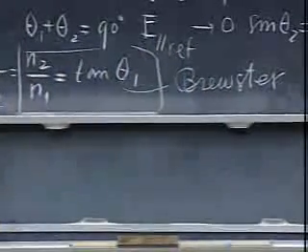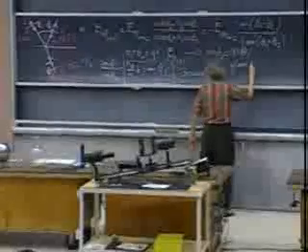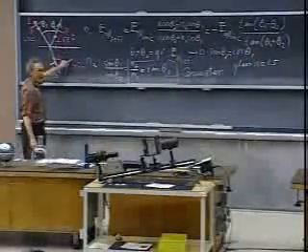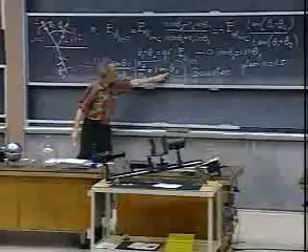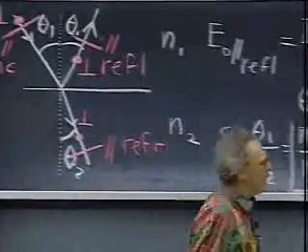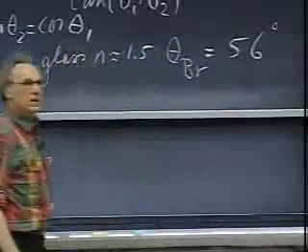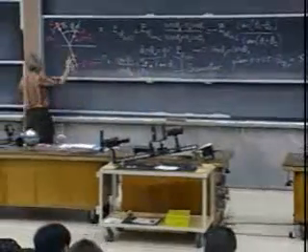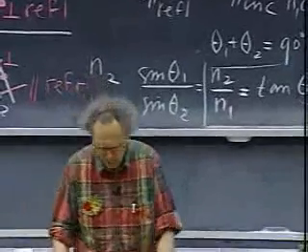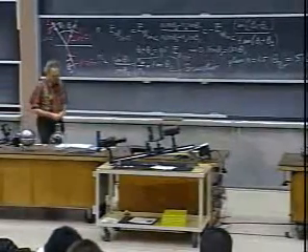If we look, for instance, at the transition from air to glass, glass has an index of refraction of approximately 1.5, depending on the kind of glass. If I go from air to glass, which is what I will do in my demonstration, then the tangent of this angle is N2 divided by N1. N2 is 1.5 and N1 is 1. Then you will find that the Brewster angle, theta Brewster, is about 56 degrees. I can also make linearly polarized light by going from glass to air, bouncing it off this way. Then, of course, I have to invert this, and you get a smaller Brewster angle, which is 34 degrees. But since I will do it from air to glass, I want you to concentrate on the 56 degree angle.